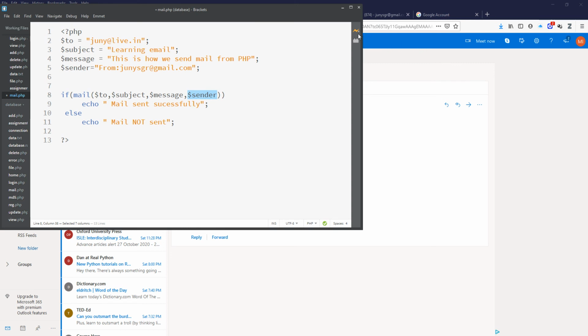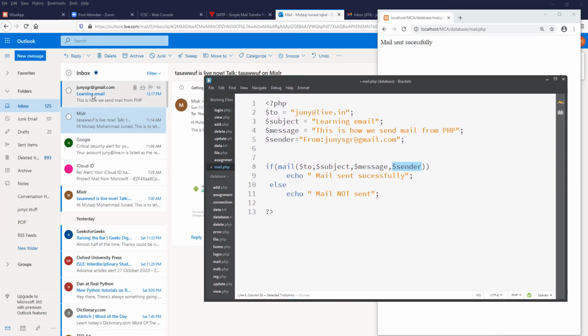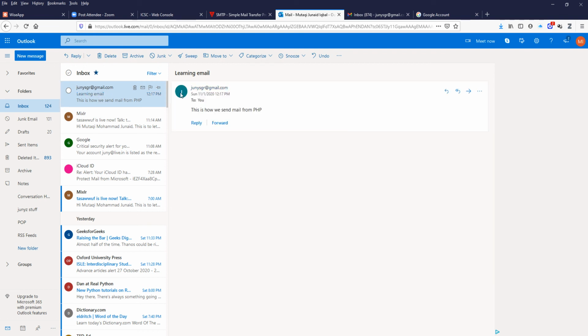Let us see this here. I put up Google here. Give the live preview to see if the email is sent. If the email is sent successfully, it will say so, or if errors occur, it will say mail not sent. It is saying right now mail sent successfully. I'm also getting the email notification on the other screen, and I'm getting the Gmail here, as you can see. Junior is sending me the email.